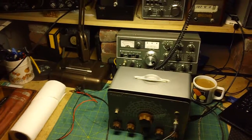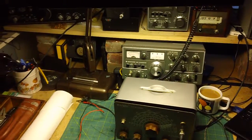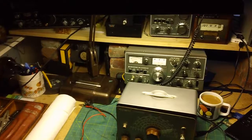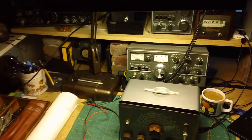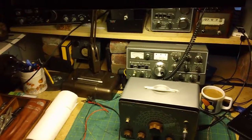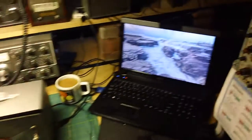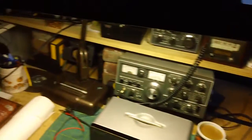I've done a lot of recapping. I got into this hobby 4 or 5 years ago and started just recapping and not doing a lot of understanding of the actual electronics and doing actual alignments and stuff like that, and now I'm getting a little deeper into it. I have the equipment to do alignments, but I don't have it all up to snuff, this being one of them. I have a good scope. I have lots of meters. That's the HP 410B, very good meter, lab quality from the 50s.